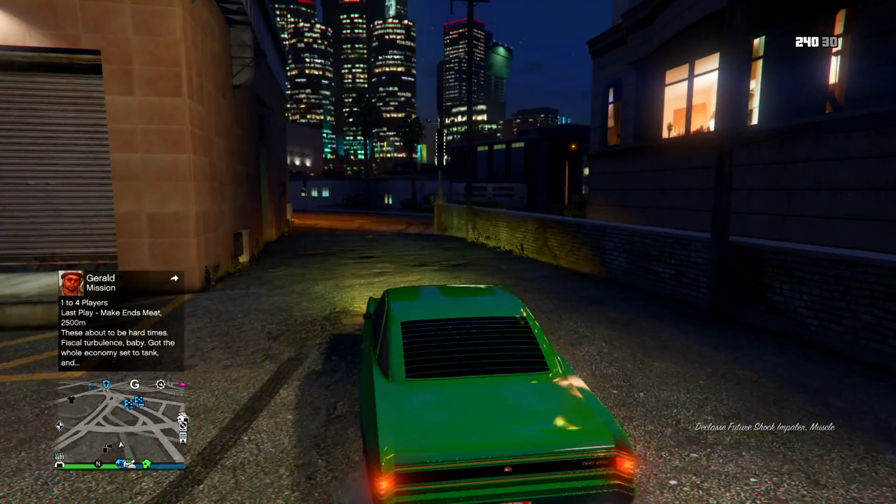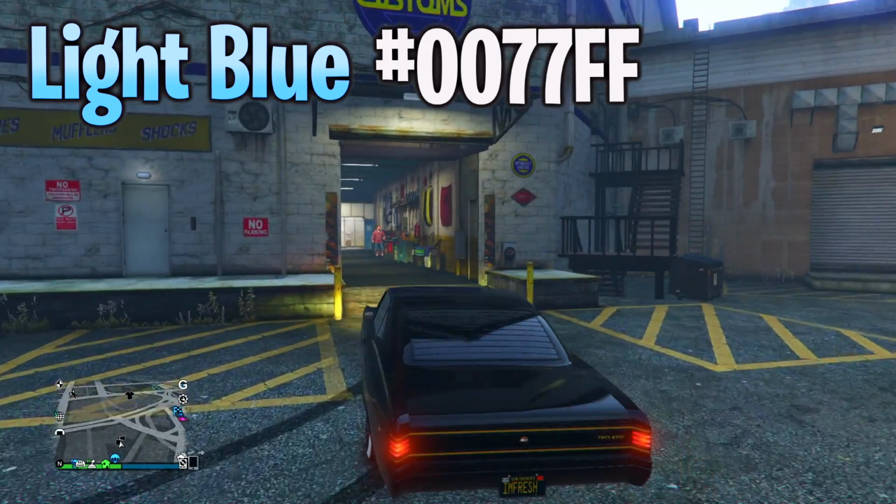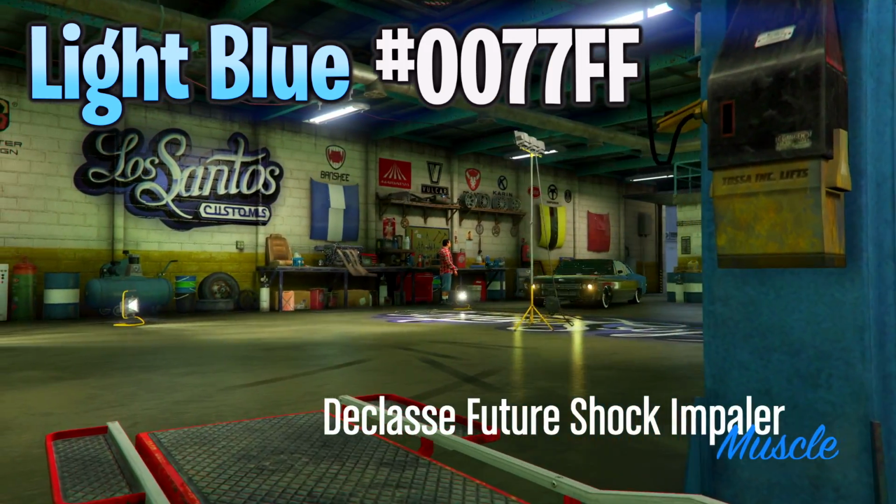So the number two spot on this list is actually probably one of my favorites as well. Now this is a kind of subtle type of light blue. If you guys want to see the code for the crew color, it will be right here in the middle of your screen. It will always be in the same place, along with the color name that I chose.